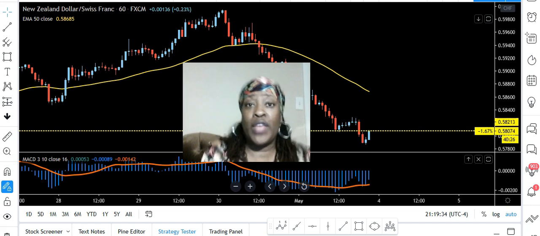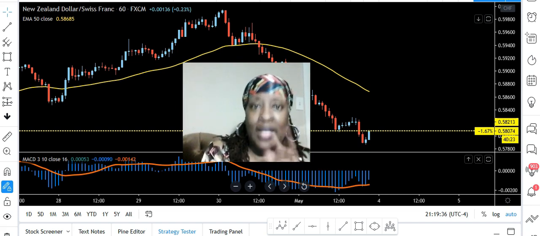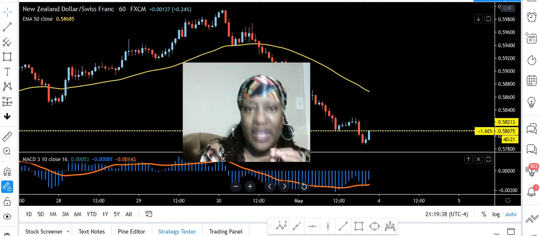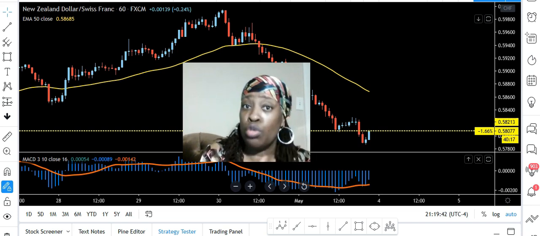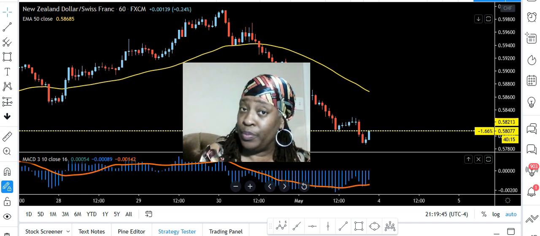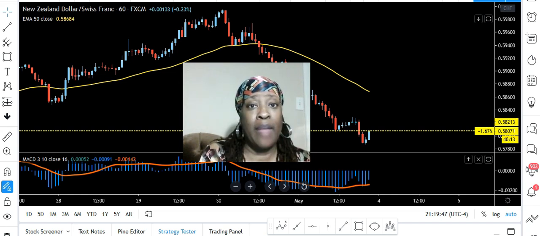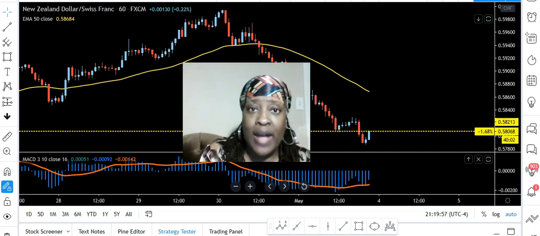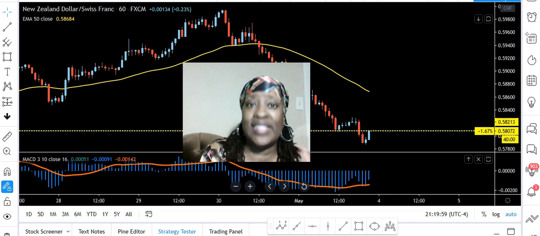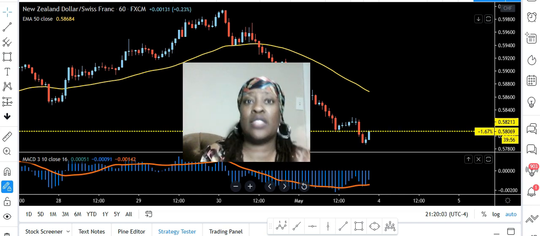All right, engulfing candles. There are two candles involved with an engulfing candle. An engulfing candle must have two opposite candles, right? So you cannot have a bullish and a bullish candle or a bearish and a bearish candle. It has to be an opposite candle. That's the first criteria. Now, the second criteria is the previous candle must be smaller than the candle that's engulfing it.